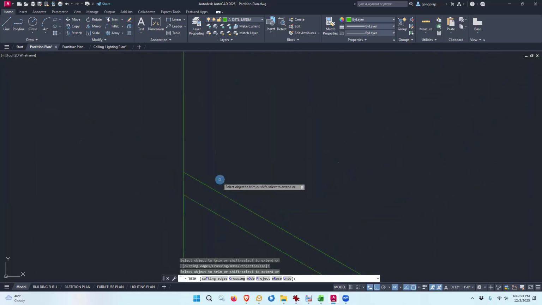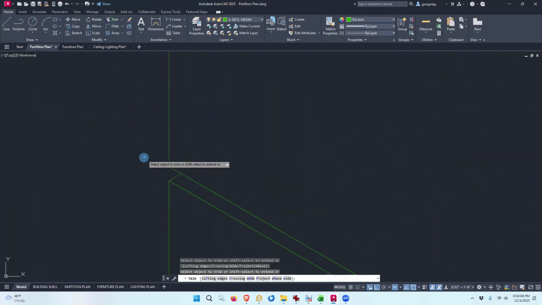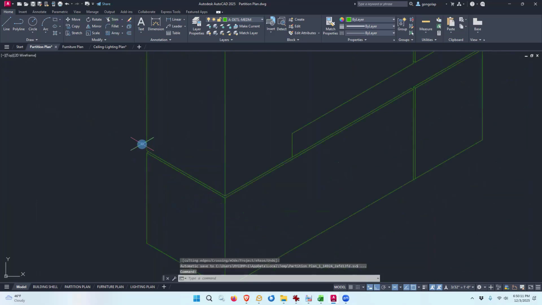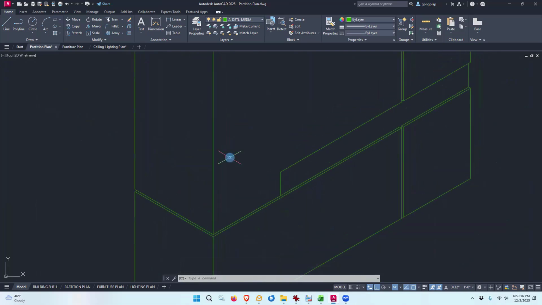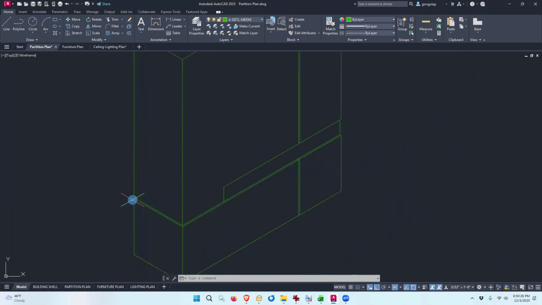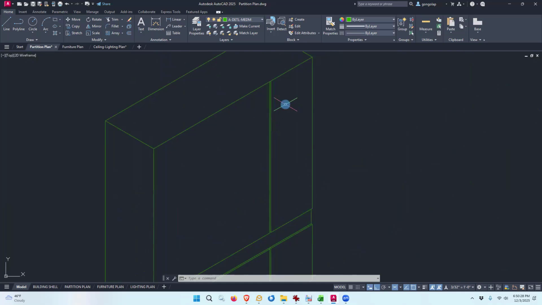And then this, I have to do the same thing that I did on the other side. I'm just going to draw a little line, isoplane top, 1 inch, and then I'll just trim this little. So this is a visualization thing. You have to sort of get your brain wrapped around this as you're looking at this in isometric. Sometimes, when I first started drawing isometrics, it was hard for me to really wrap my head around it. So if you're having a little bit of difficulty with it, worry not, you're not alone.